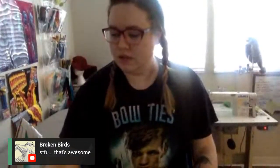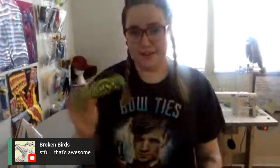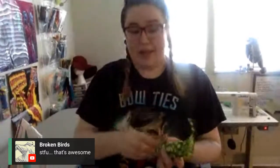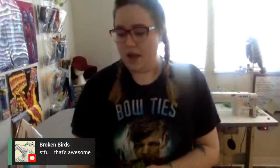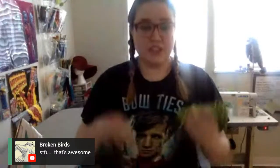You can use laundry cord holder, or you can use paracord. Because of this material, I thought it'd be fun to use the paracord. For most adult heads, about 50 inches should be enough to fully tie it. If you have a slightly bigger head, like my husband or Willow, you'll want to do 60 or longer. You can use yarn, you can use whatever you want to tie it. People use elastic. That is definitely okay as well. I just don't really like the feel behind my ears. I have pretty sensitive ears.